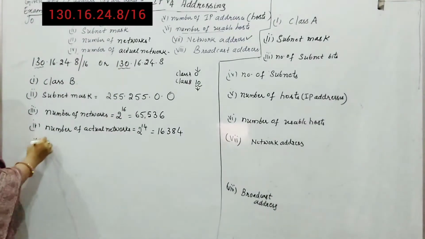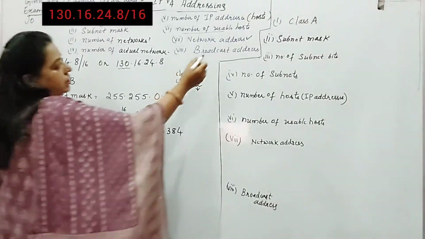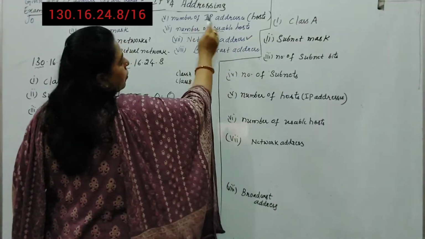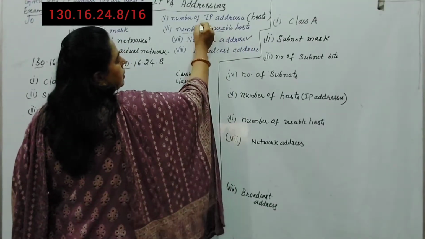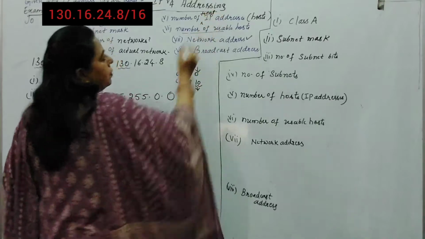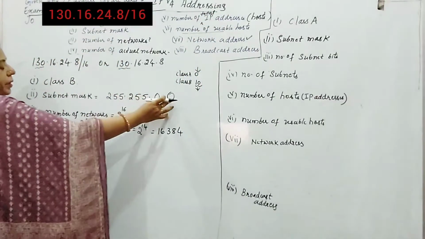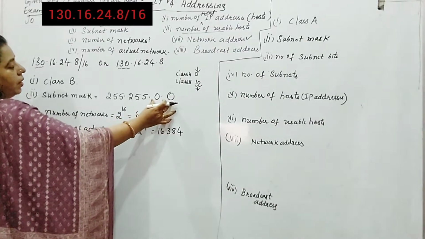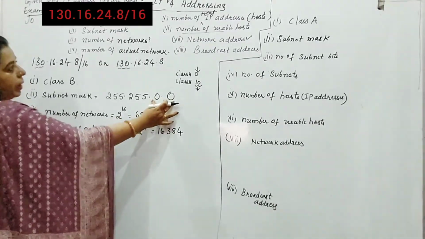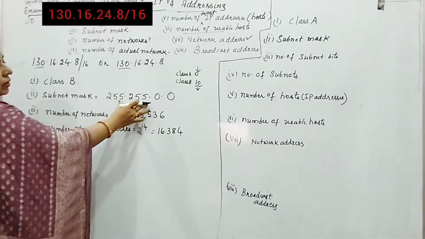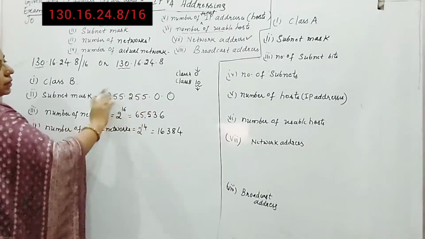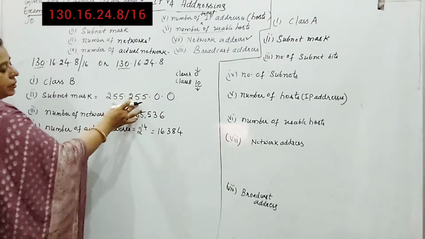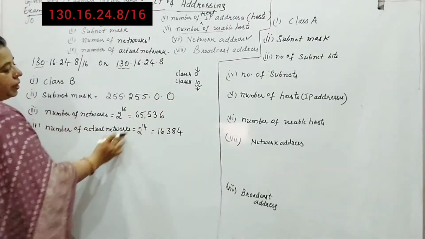Now what about the number of IP addresses or hosts? I am writing both the words here, because sometimes number of total hosts and number of total IP addresses will be the same. What you have to do is check the number of bits used to represent the host part. The host part is always 16 bits in class B. Always check with the subnet mask value how many bits are meant for the network part and how many for the host part. In this case, 16 bits are for the network part and 16 bits are for the host part.